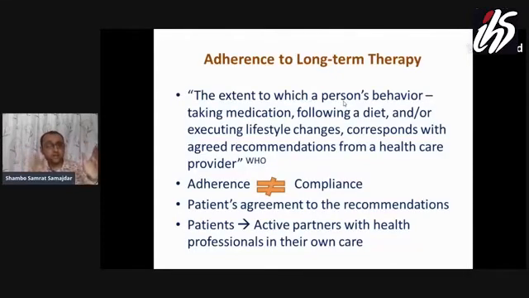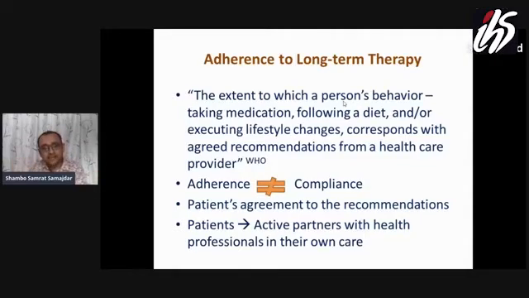In any game, like football, the coach is there to help and guide the players. So we have to execute that role, and for that, the agreed recommendations, this agreed terminology, is important. So for adherence, agreement is important. This is an agreement between me or we and our patient, so that when the patient agrees to continue this, that is adherence. And adherence means there should be active participation of the patient. Otherwise, there will be no adherence.